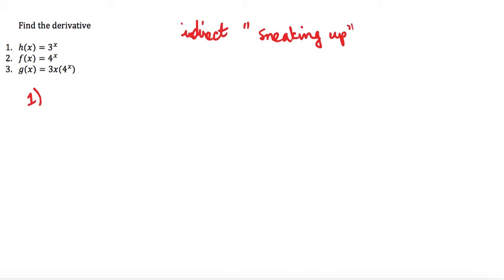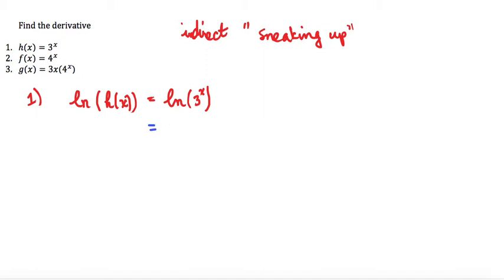So in number one, I have h of x is equal to 3 to the x. But rather than taking the derivative immediately, I take the natural log of both sides. So the natural log of h of x is equal to the natural log of 3 to the x. Now let's not focus so much on why I do this, but for the moment on how this works. The two sides of the equation are equal, so therefore the natural log of each side must also be equal. And then I can take an extra step here.